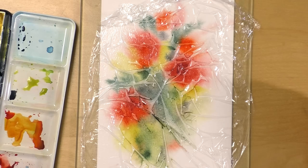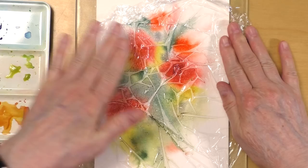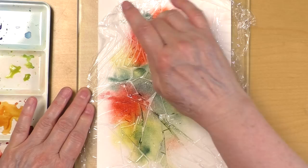And for this technique to work, I should have mentioned that the paint has to be wet still. By playing around with the wrap and scrunching it up one way or the other, or even pulling at it, you'll notice that it actually removes some of the paint because the paint is attracted to the edges of those folds. And that's what creates this interesting vein-like texture on the paper.